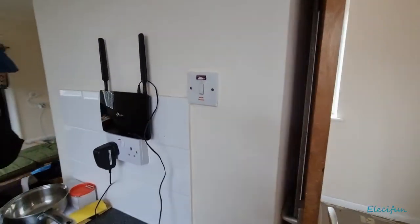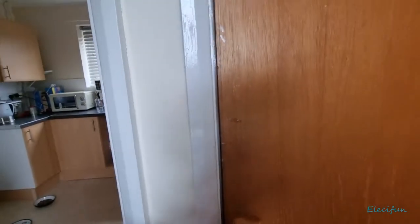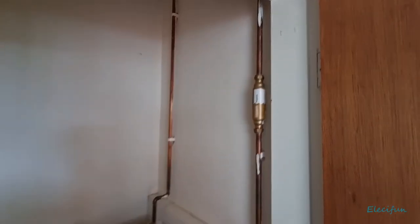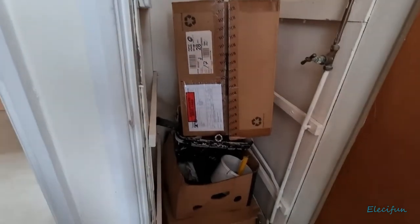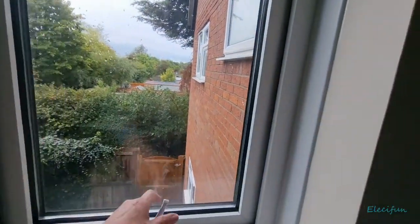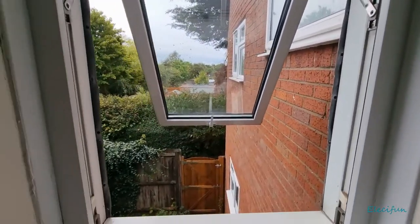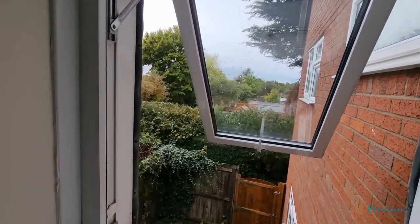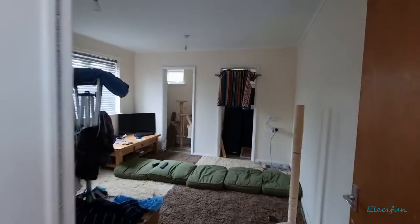It says 'water heater' there but there isn't a water heater anymore. Next door to the left is where that water heater would have been, but it's just a space now with a water filter and some decorating bits and pieces. There's a lovely window — a bit of a side hatch — I do like that. I'm going to leave it open at the moment; I feel a bit warm even though it's been raining quite tremendously.